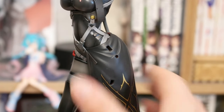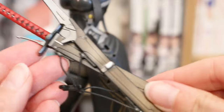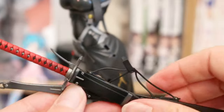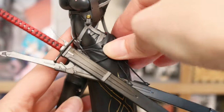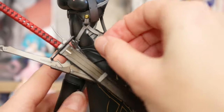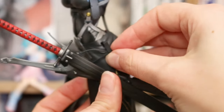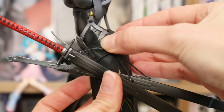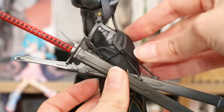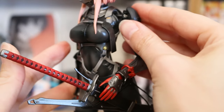Because then you just see three little holes on her little half skirt where you have to push in the pegs of the swords. Easy enough: you align it, you begin with the one on the bottom first, and then you simply push it into her holes until it fits nice and snugly. You have to move it around a little bit in the beginning to fit the other two pegs from the straps, but after this it was quite easy, I have to say. And it sits securely.